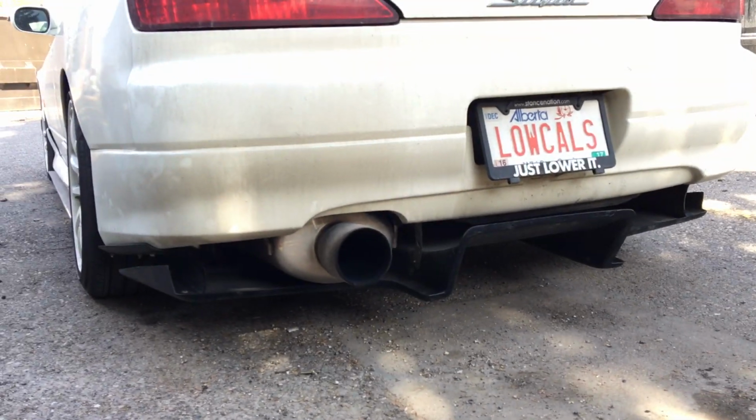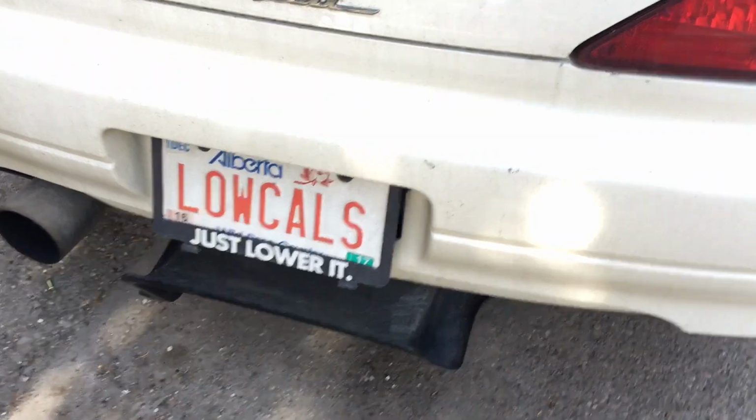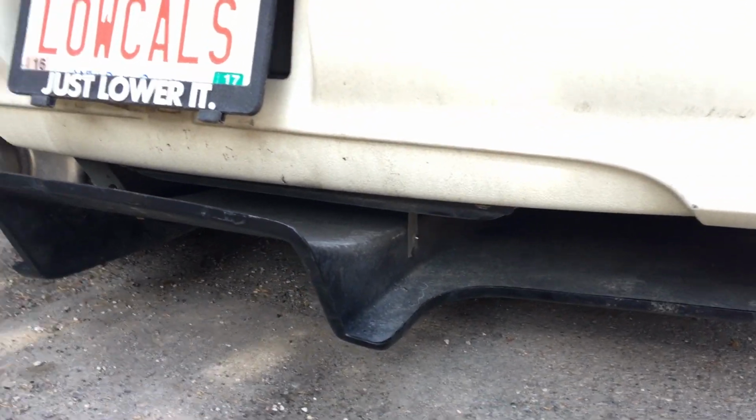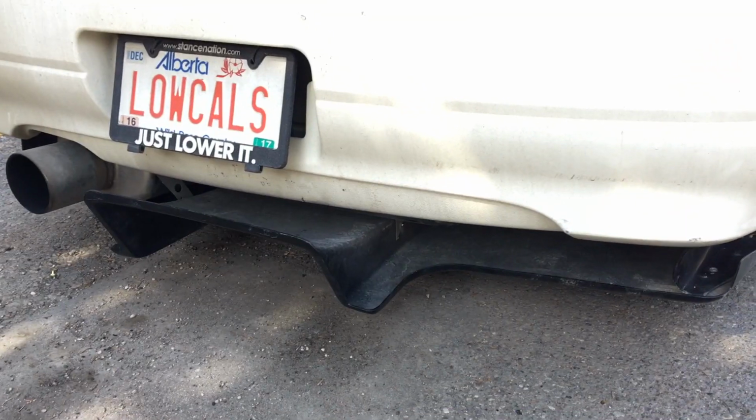Alright, diffuser's back on. Took about 30 minutes. The brackets that are holding it in aren't 100%, so I'm gonna have to redo them eventually because it's sagging a little bit, but for now it should be alright. Now that that's done, gonna be making my way over to the hardware store and pick up some high heat paint for the valve cover.